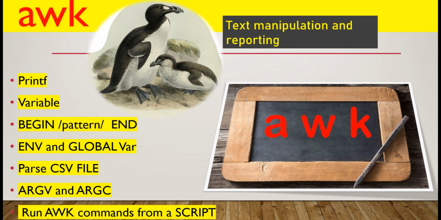Okay, in this video we'll see how to use printf and how to use a variable in Awk. There are patterns like BEGIN and END, and how to use them. There are environment variables and also global variables, and how to use them. Also we'll see how to parse a CSV file and get some of the data, like some of the columns and fields, and read some lines, that sort of thing.